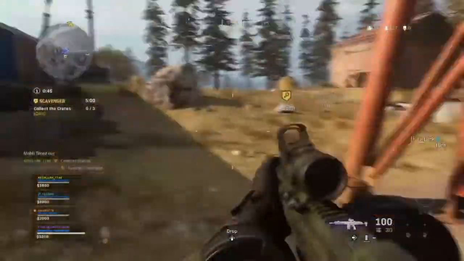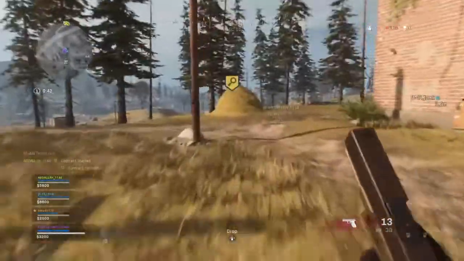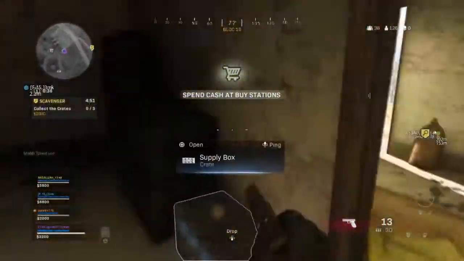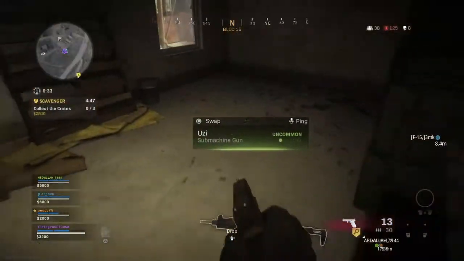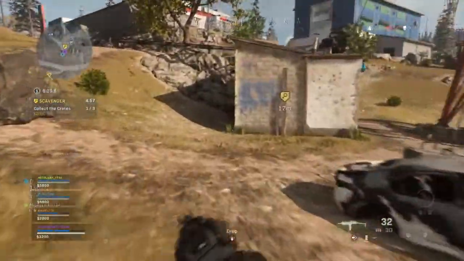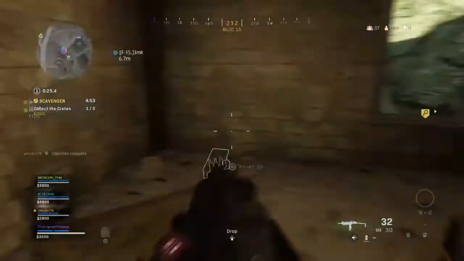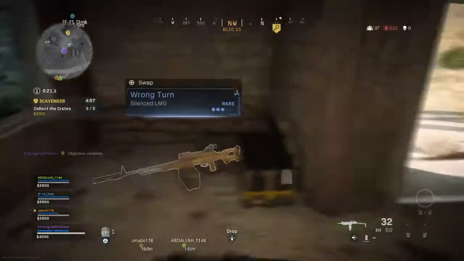Supply box is found. Solid work. Supply cache ready for pickup. Next objective located. Contract updated. New objective identified.